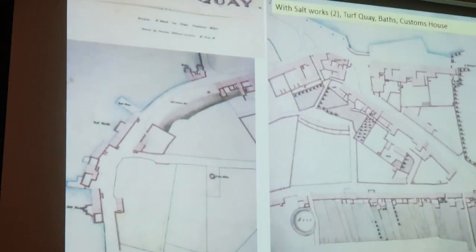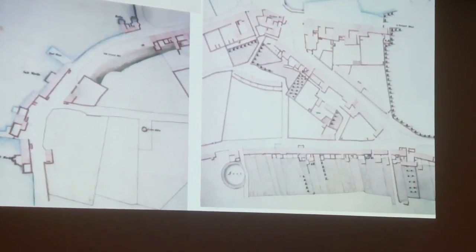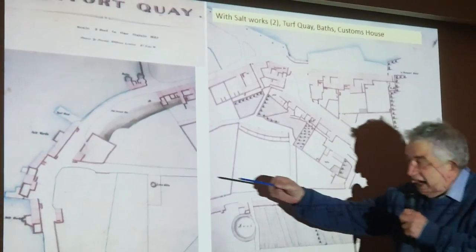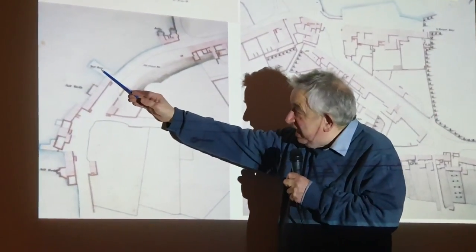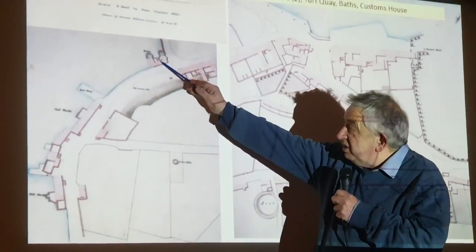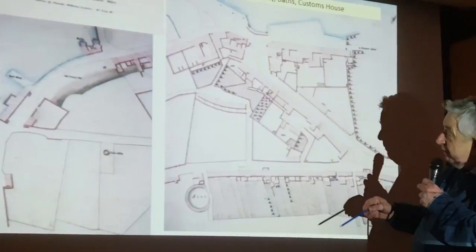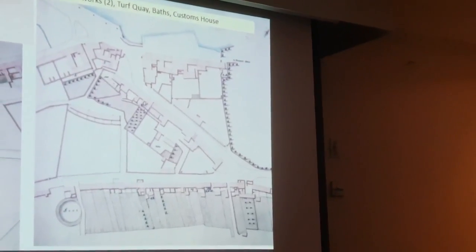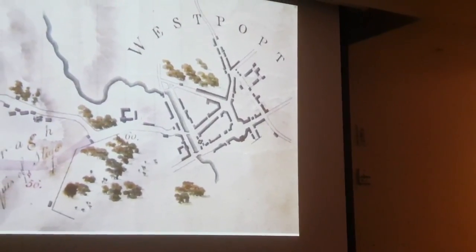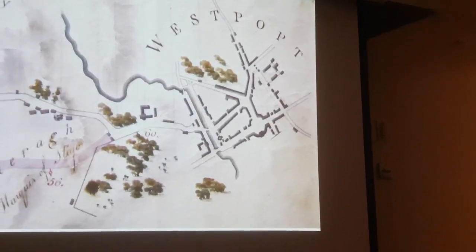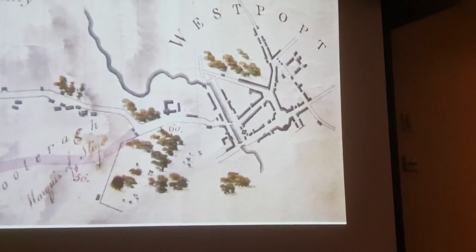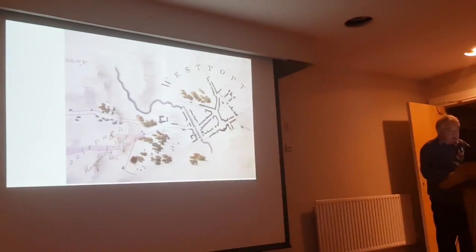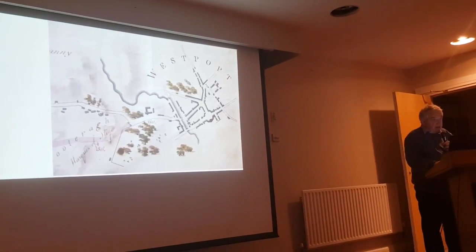You get street detail — they show you one or two banks: here's the National Bank, the one that Daniel O'Connell founded, on James' Street. There's a tanyard, and on Mill Street there's a Bank of Ireland and the Rent Office, presumably for the Westport Estate. You're getting huge detail, and the design of the gardens as well. There's also a map of Westport Quay, which is also very detailed — it shows the salt works, a turf quay, two salt works, and a baths. There's a custom house here — that's where we are today. I just wanted to give you an impression of the range of maps that exist and their possible interest areas in relation to Mayo in the early 19th century. Thanks very much.